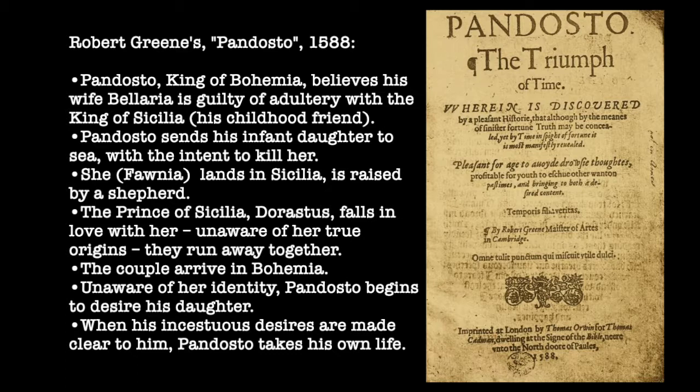Why is Shakespeare reworking Robert Greene's text in this way? Many critics have pointed to the adversarial relationship that existed between Robert Greene and William Shakespeare. Pandosto, as you can see here, was first published in 1588 and reprinted in 1607, so just before we can date Winter's Tale to having been written.